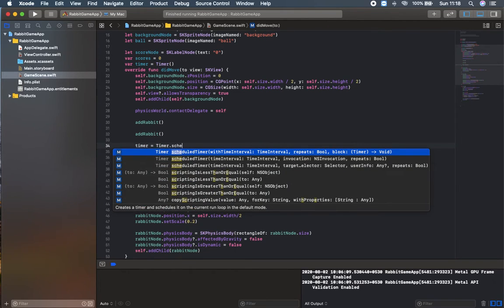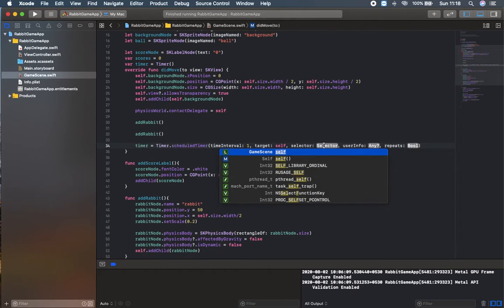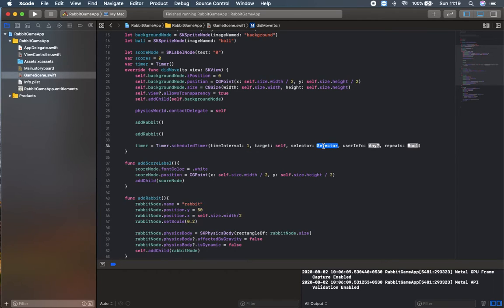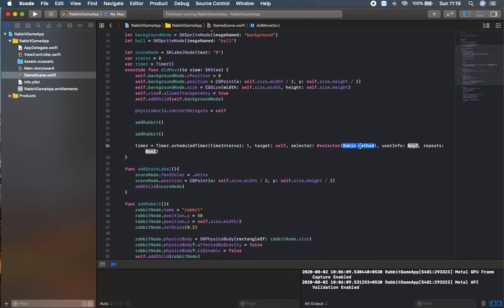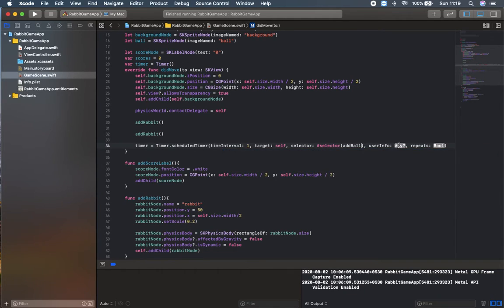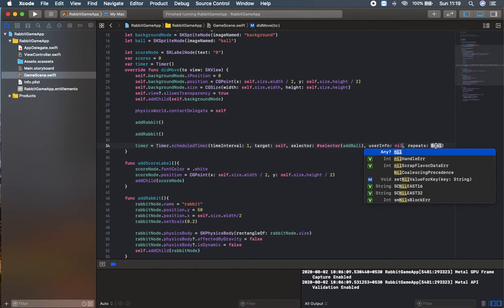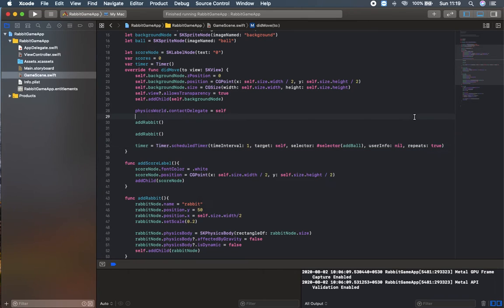We need target and selector: the target will be self, the selector which I'm going to call here is add ball, userInfo I'm going to set as nil, and repeats I set as true, which means continuously I need to repeat that one function.